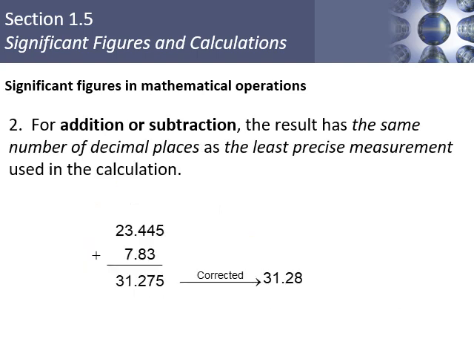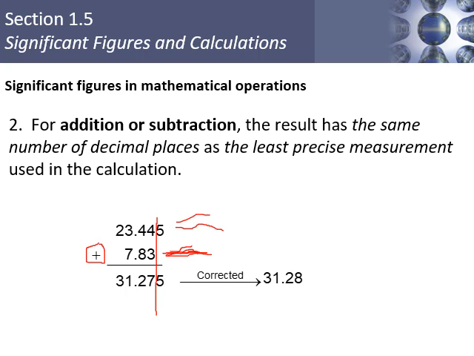For adding or subtracting, it's different. So be careful here. We have 5 sig figs on the top and 3 on the bottom. According to our previous rule, we would choose 3, but it doesn't work that way because we're adding here. When you add, the rule is that you keep the number so that you wind up with the same number of decimal places as the one that has the fewest decimal places, which would be this one. This one only has 2 decimal places. The one on top has 3, so you can only keep 2 in your answer.